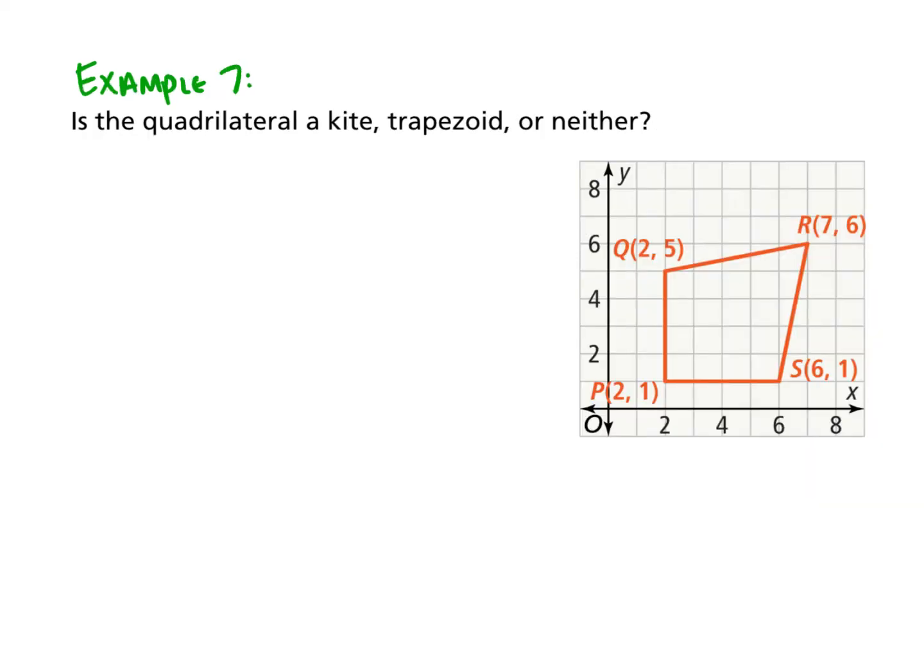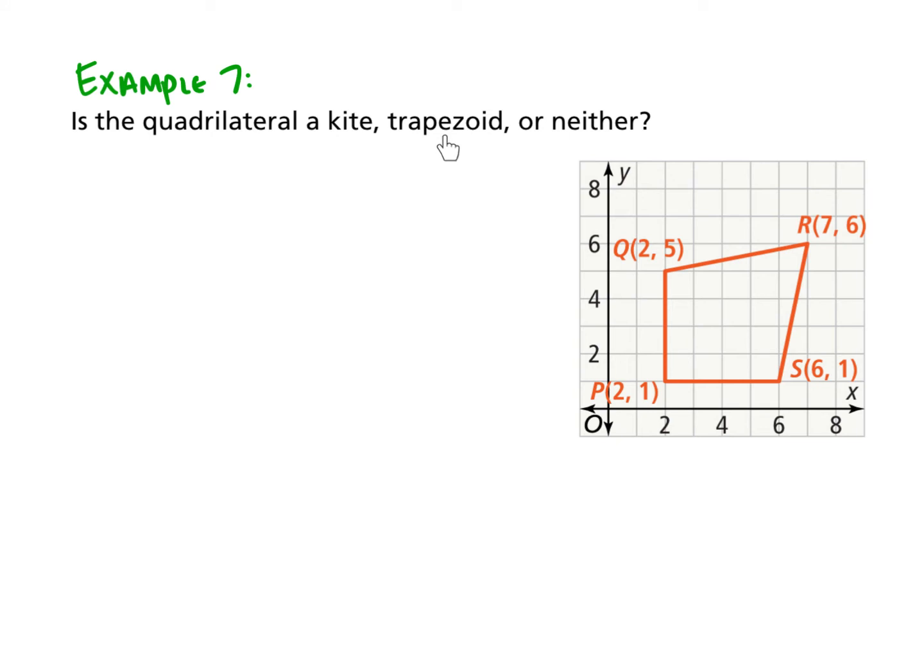Now this next example gives us another quadrilateral and asks, is it a kite, a trapezoid, or neither? So for it to be a kite, I can either look at all 4 sides and compare them in terms of their lengths. And I could say, well, if it has 2 sides that are congruent and consecutive, so that would mean maybe that if this one and this one are congruent as well as this one and this one, then that would make it a kite.